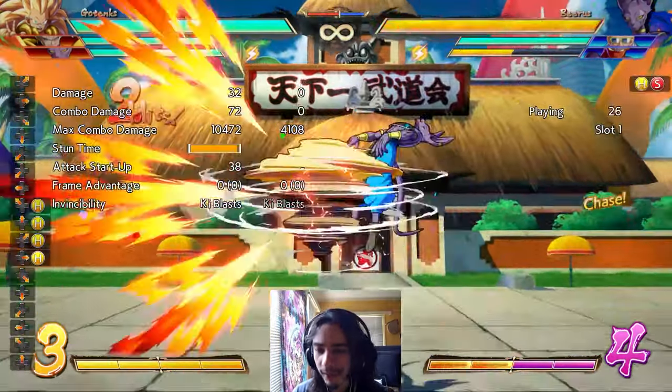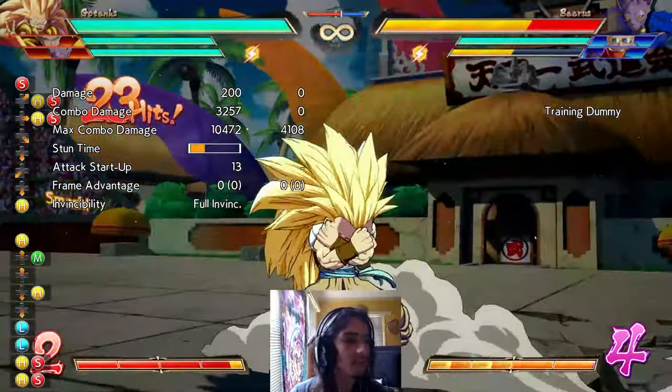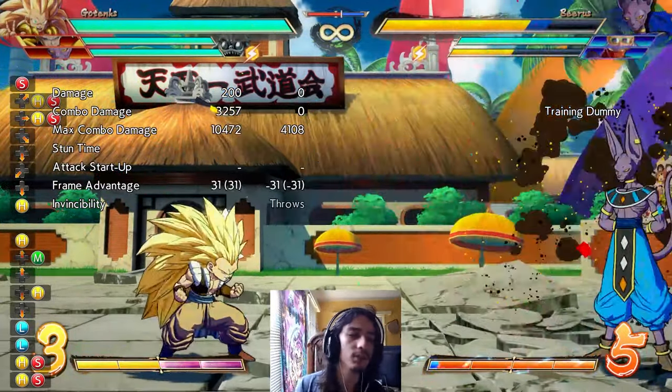Now on hit, because Gotenks' beam got buffed, you can actually get a full combo off of this, and in a lot of situations, you can just go into Ghost OP from here, which is super useful. You did not used to be able to do that with Gotenks.